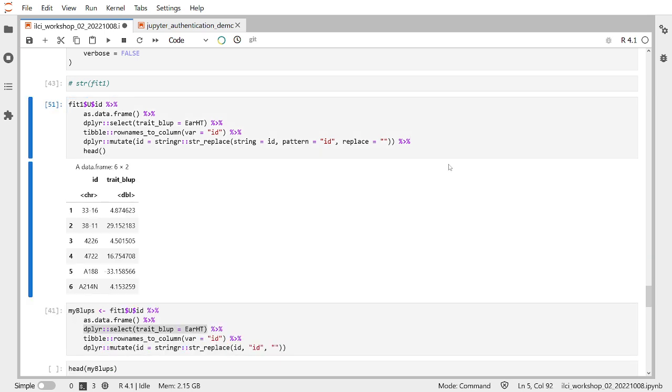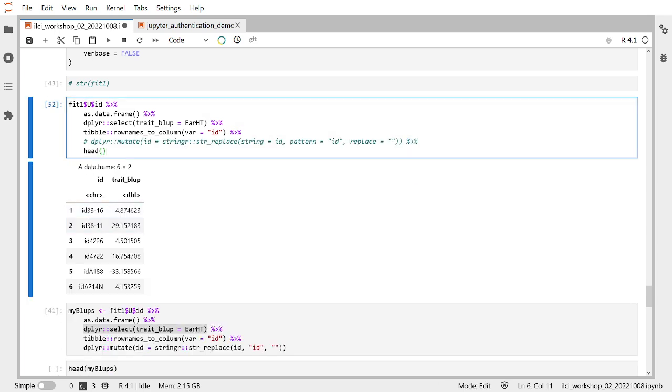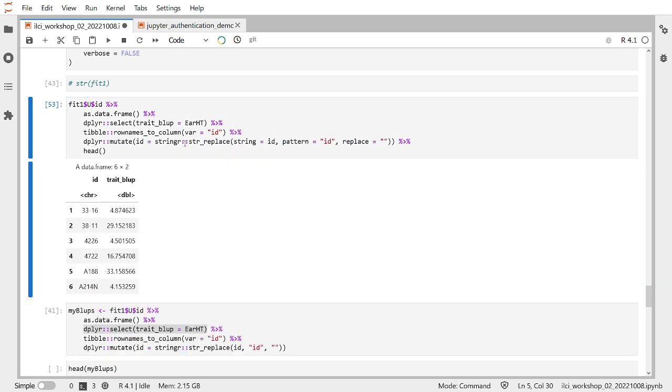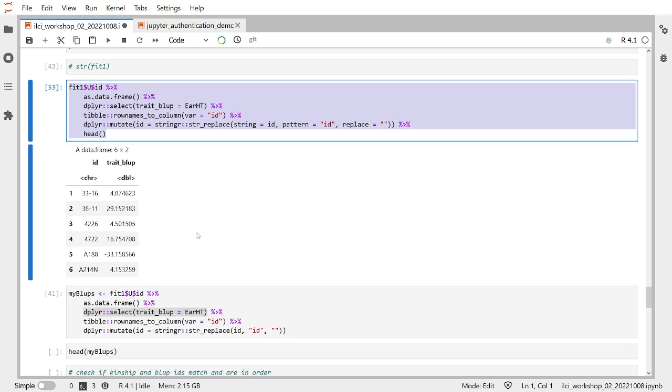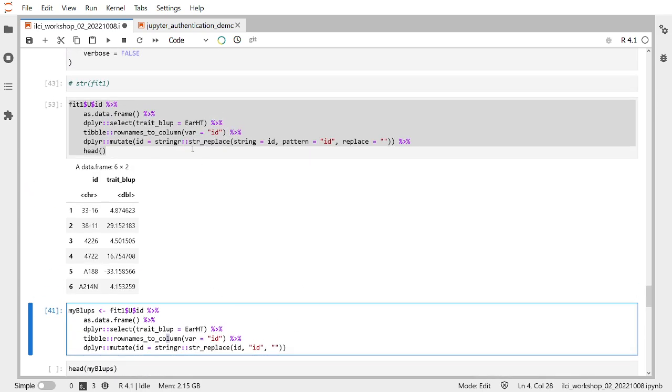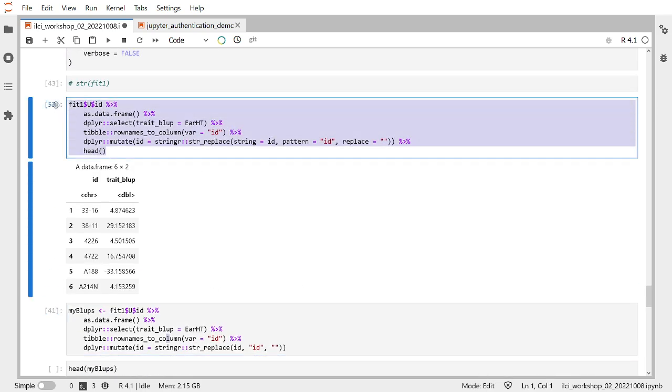Now if we run that, and I switch between the two, we go from this ID to this new ID with no ID prefix. That's essentially what we've done here. We've just gone through that row by row.